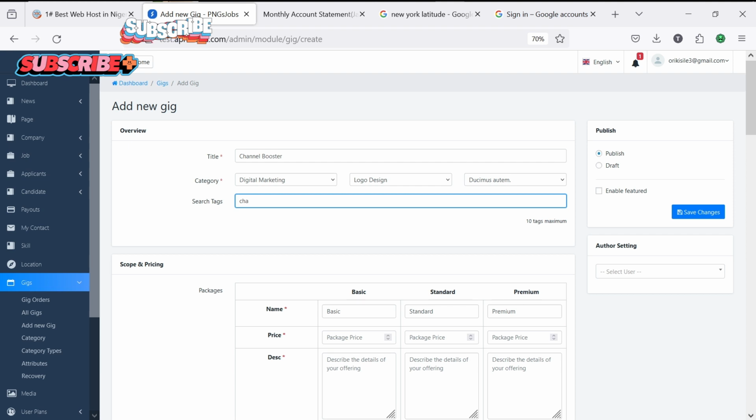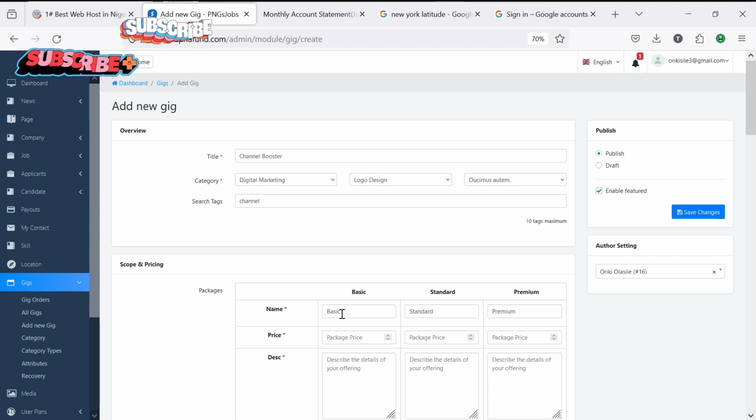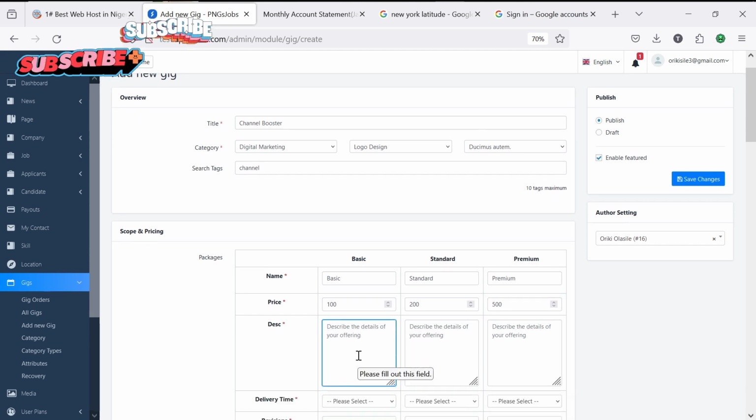Say enabling feature author, should be admin. So for basic, standard, and premium package price, I'll give this 100, 200, 500.